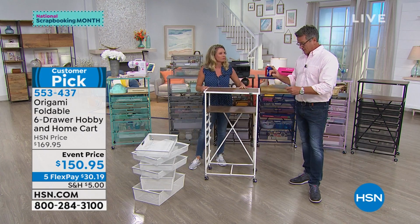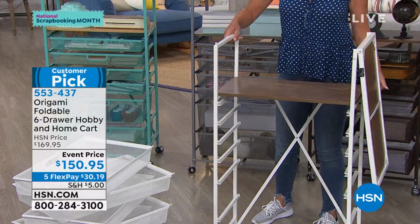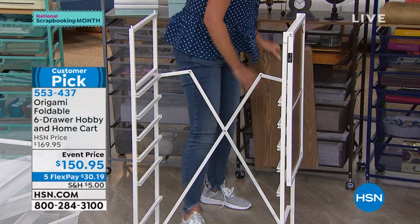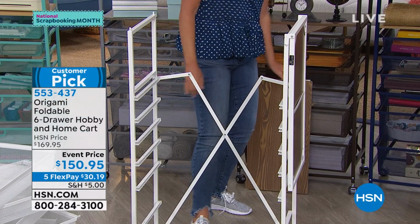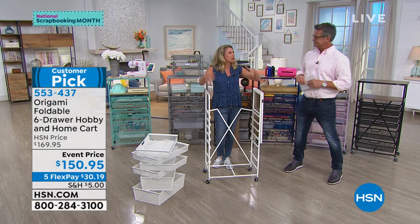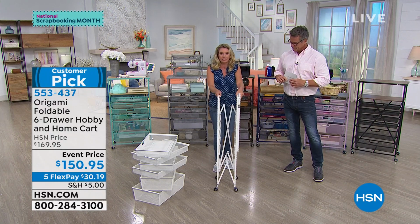It does come in several colors. We'll go through those in a sec. Let's talk about the design of it first really quickly, Tracy. Love this. Let's touch base on Origami. And if you're new to the HSN family and you're not quite sure what this Origami is all about, let me just break it down very easily. No work for you. We're giving you a 6-drawer steel and wood system that is literally zero assembly.